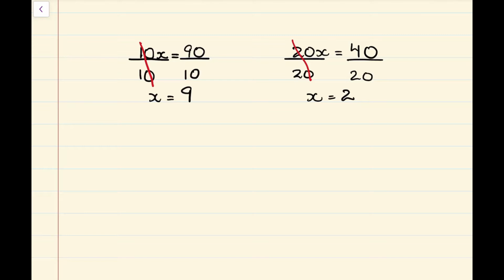Let's move on to the other question. Okay, so we are going to do a little bit of a different question. Now we're going to be using another operation. We've already used subtraction, we've already used addition, and we've already used multiplication. So now let's get down to division. This question here is saying x divided by 2 is equal to 9.